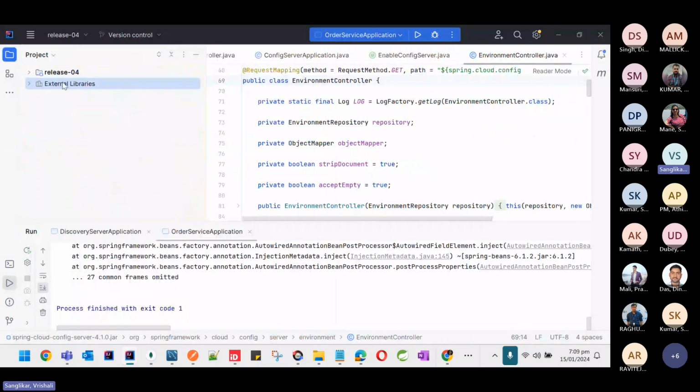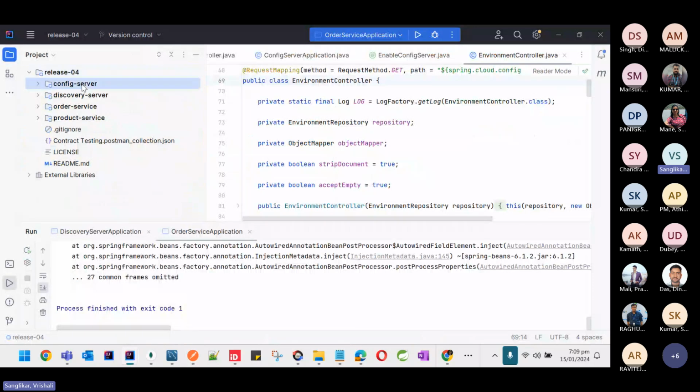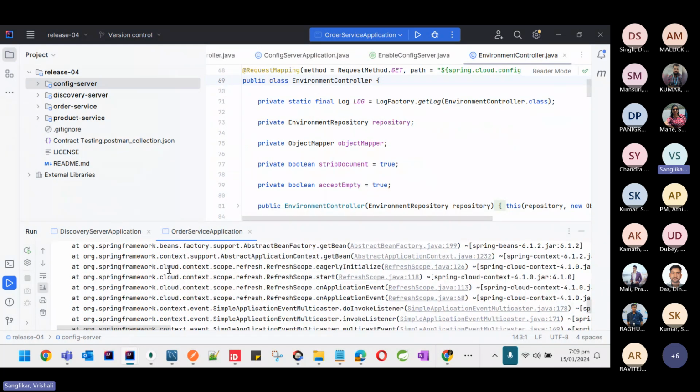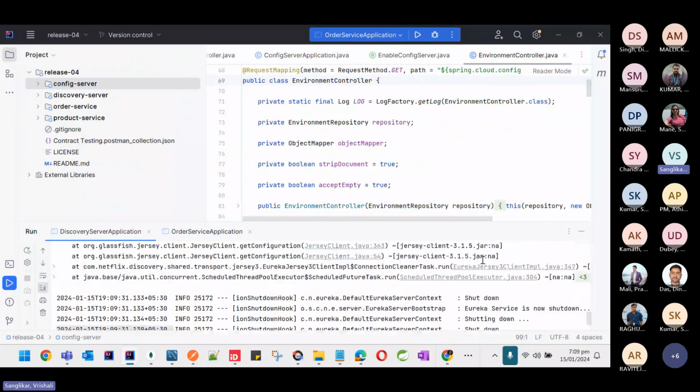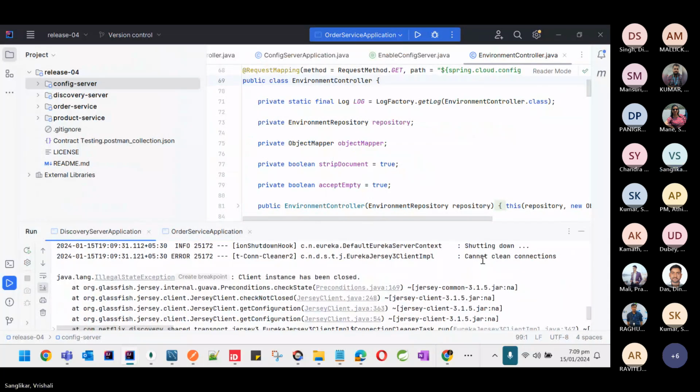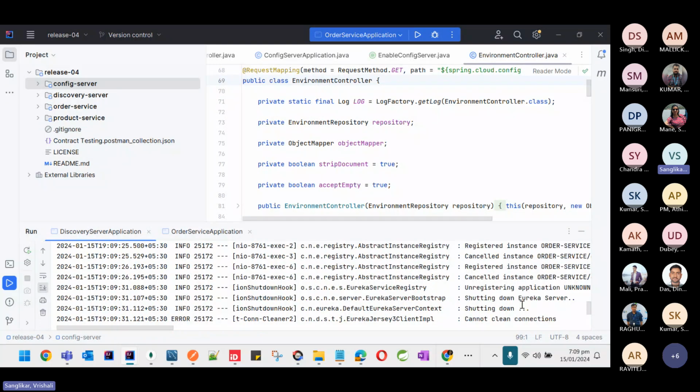The discussion on config server I'll do in the next session, because we have really run out of time. But this error has come because it has not got the configuration which I have put into the config server. So let us do one thing. I think the server is also a client instance, that is why it has, but it is still unregistering the application. Okay, we'll do one thing.